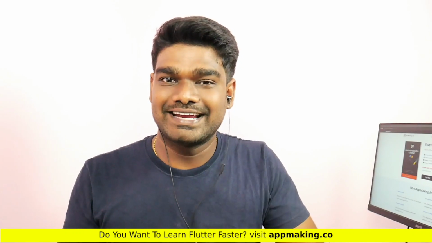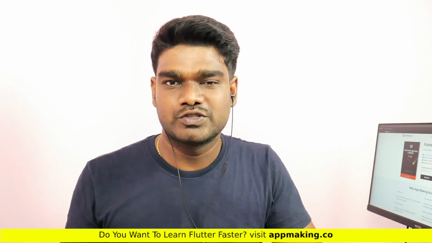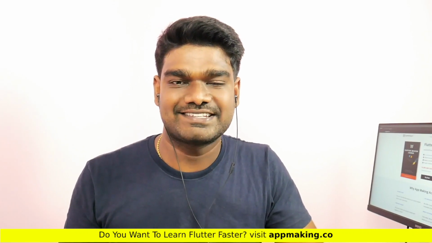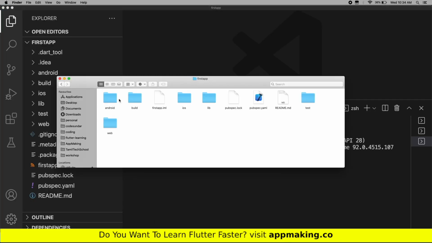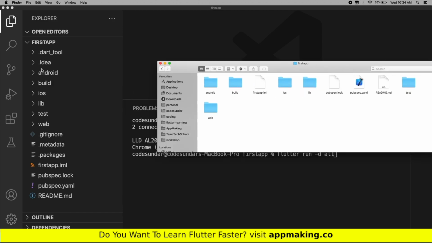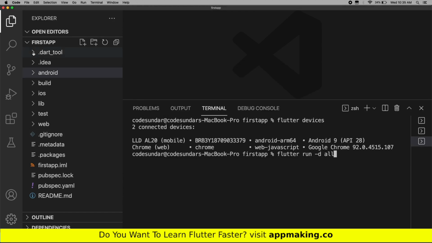So now you have understood some basic commands about Flutter. So next I'm going to explain the file structure of Flutter. If you go to the working directory, here you can see the different files. Okay, the same files you are seeing inside the code editor. So let me explain what the folders inside are and what you have to do with them. So let me explain what these folders and files are.